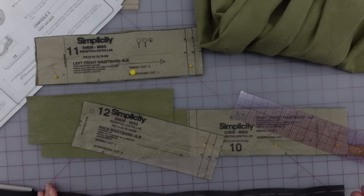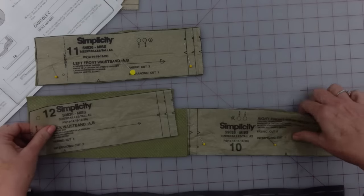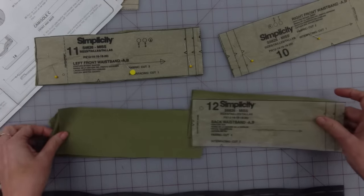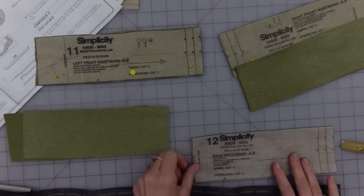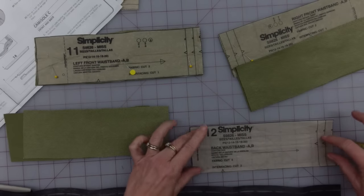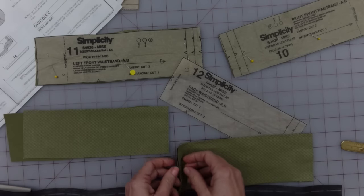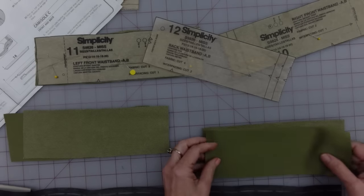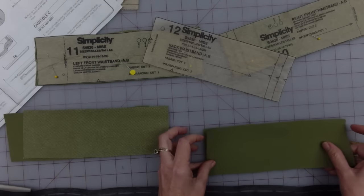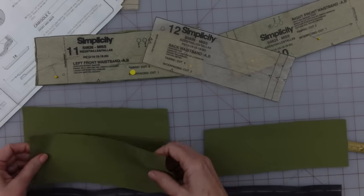So let me go ahead and put it together the way that I want to, because if they are playing fast and loose with their instructions, so can I. First of all, these are, I believe, just a straight rectangle. Yes, they are. They're not tapered at all. So what I need to do is put them right sides together using my piece number 12, my back piece first, and I'm going to sew my 2 different sections at the same time.